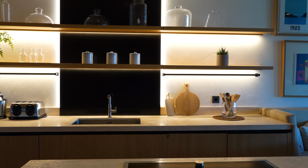I've seen some pretty big dinner parties and big barbecue lunches being hosted here as well. So this is a really nice space. It's sort of tucked away here out of sight, and you can fully close it off if you want to, but equally it flows really nicely to the rest of the house. And now I'm going to take you out to show you that alfresco dining area.